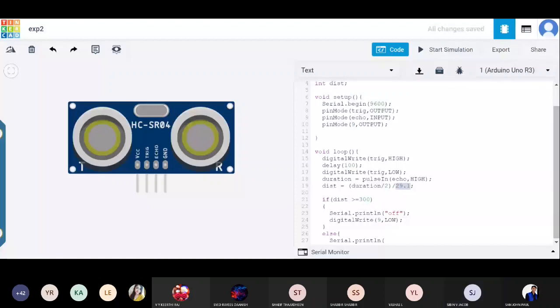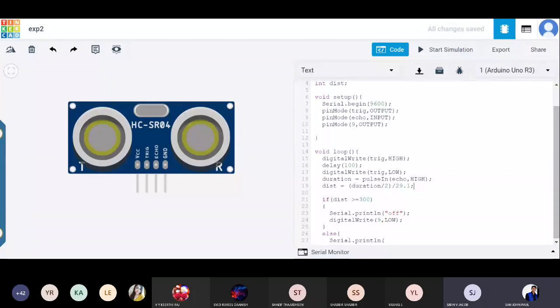Now, 29.1, just assume that it is a constant value. You have to use it everywhere with this ultrasonic sensor, but I'll explain what it is. What is the speed of sound in dry air? It is 343 meters per second, right? So we are dividing 1 by 343 meters per second. That will give you around 0.029 or something. I'm not remembering that value exactly. That is in meters, so we have to convert that into centimeters. When we convert that 0.029 into centimeters, we'll get 29.1. I think this is clear now.